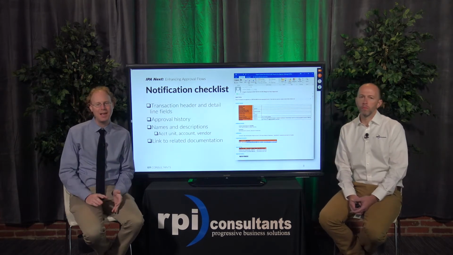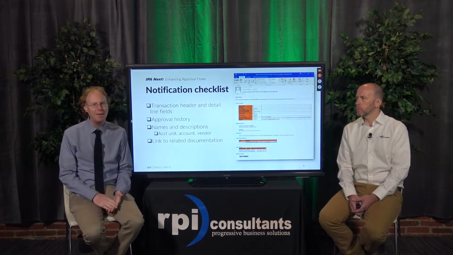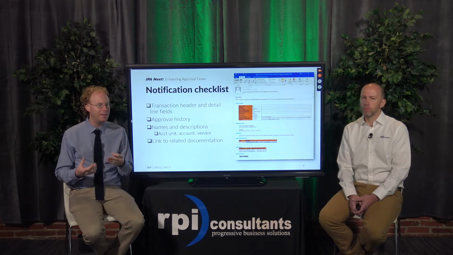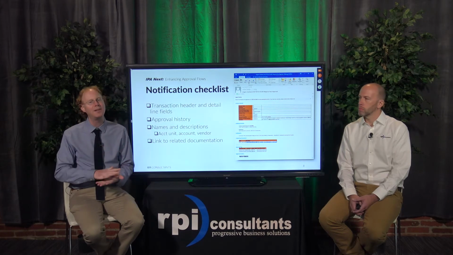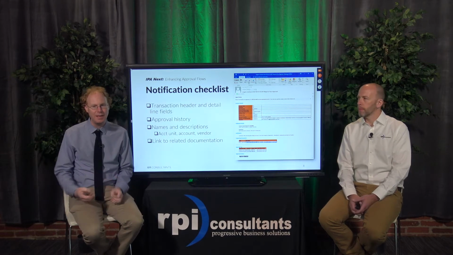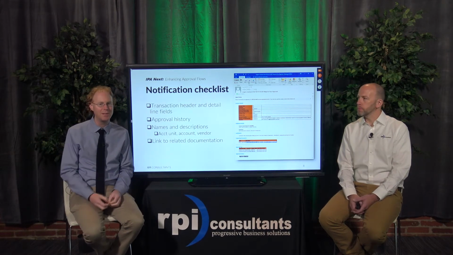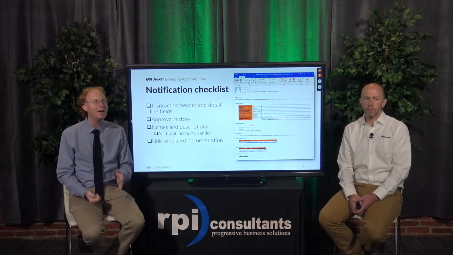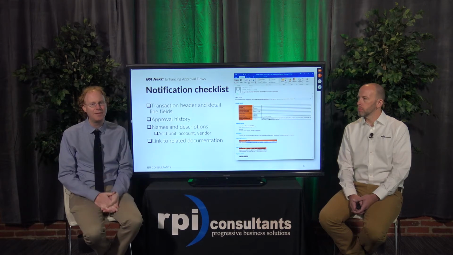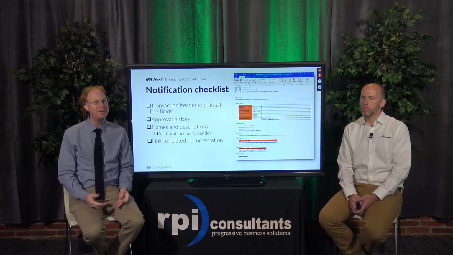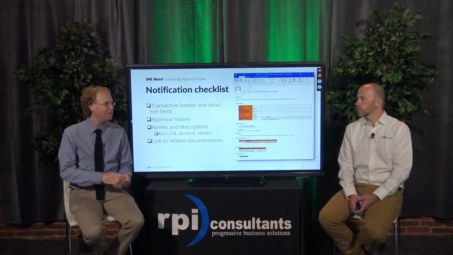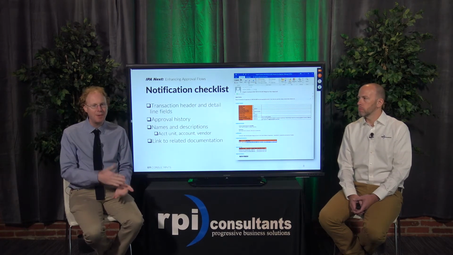Let's take a look at an example of what makes a great email notification. We want to bring in all of the information regarding the underlying transaction that we're trying to approve. So header, and then list out all the detail or line level records below that. If we have an approver that's higher up in the chain, a second or third level approver, they really appreciate seeing what's happened with this transaction already. If someone has already reviewed it and approved it, who was that person, when did that happen?